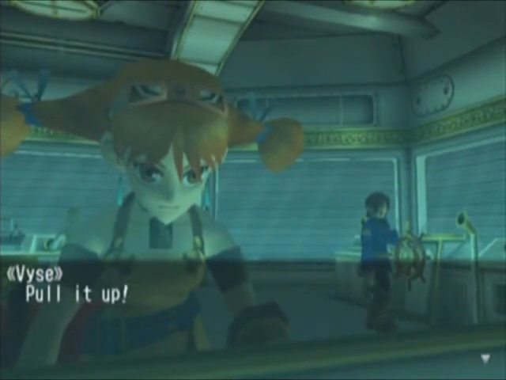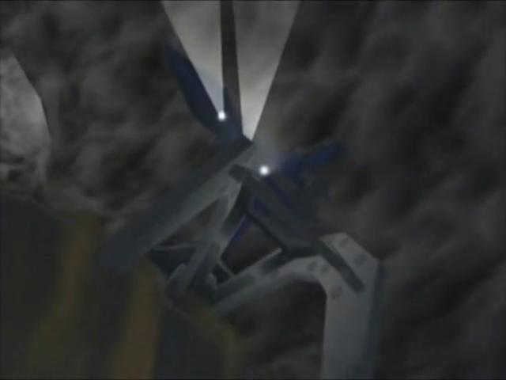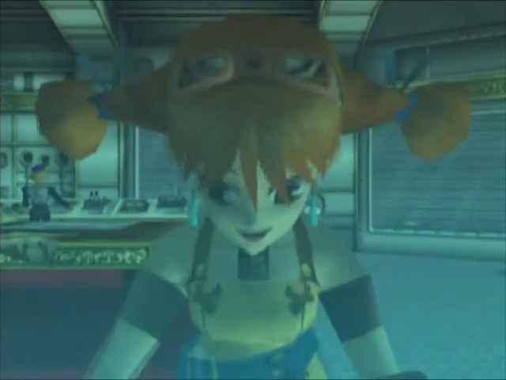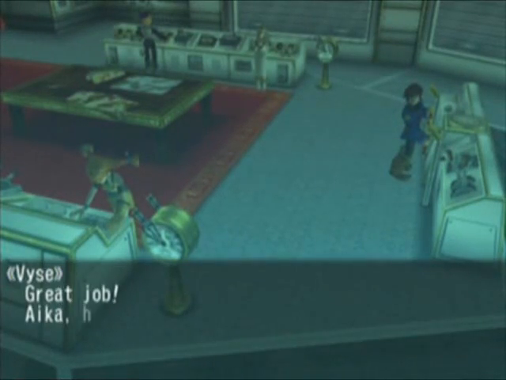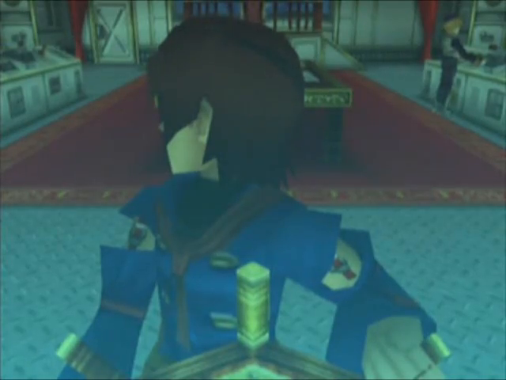The crane grabbed onto something. Pull it up! Damn it, it's dark. I can't see a thing. Oh, is that what I think it is? It is. We did it! It's Finna's ship! Great job, Ikari, and get it on board. Aye aye.